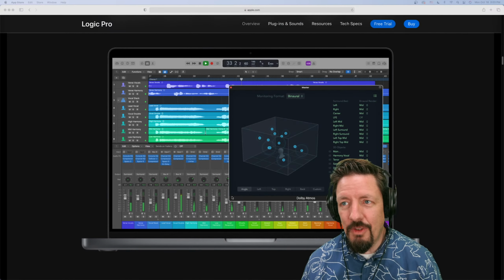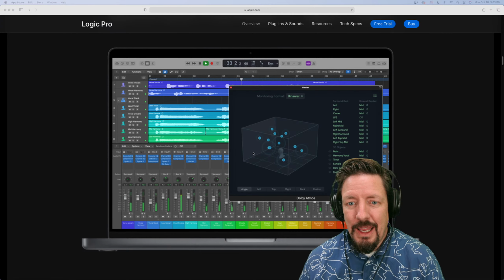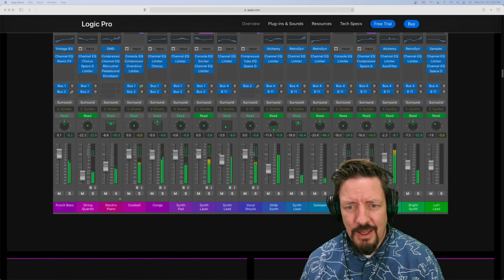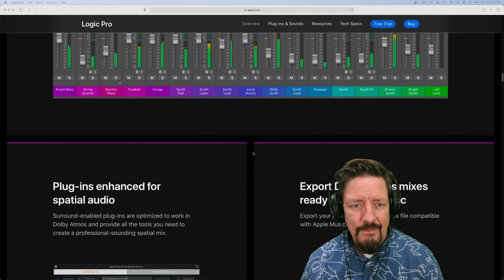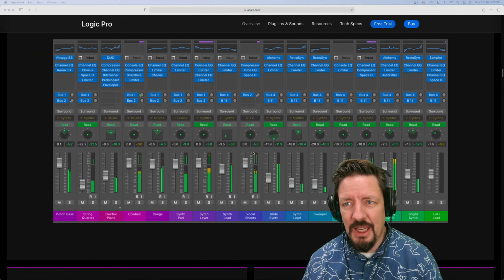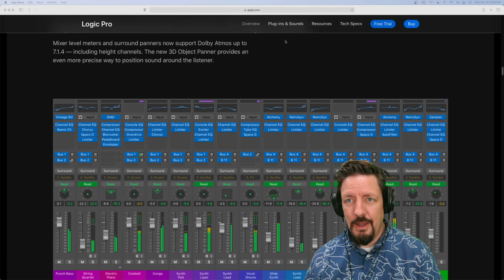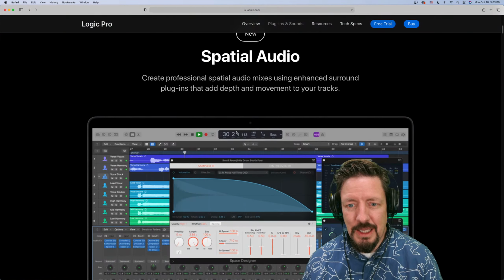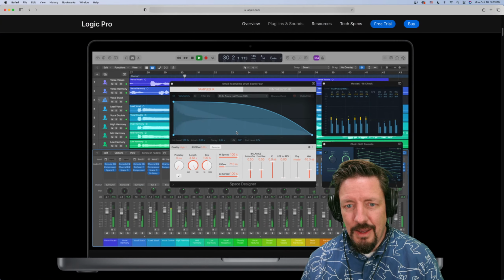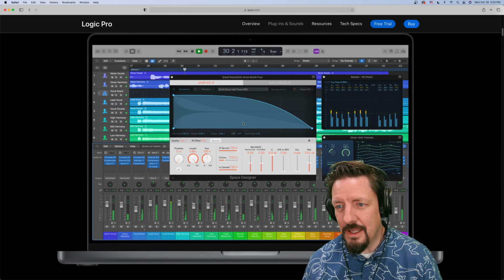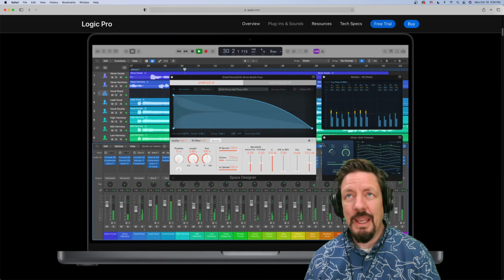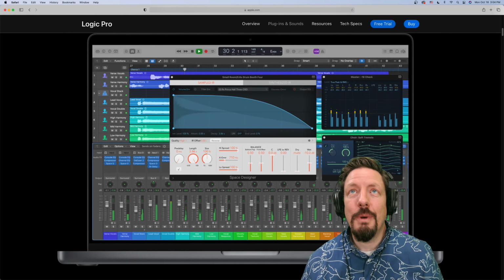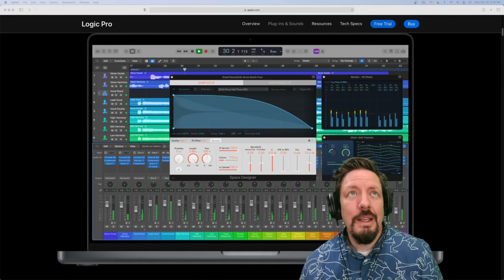Here's from the website. They've updated the website, and there's some additional information about this. So I'm going to be checking out the release notes here. But it looks like I'm seeing some exciting new things. Again, so interesting that we have a tremolo effect for spatial audio, but whatever, cool.